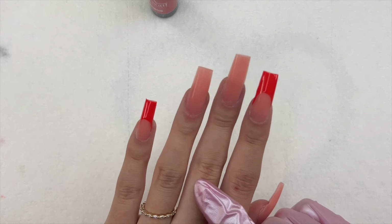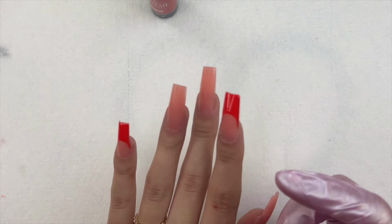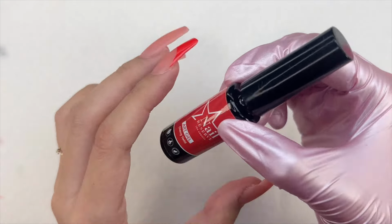For my middle finger, I am going to be drawing on a bow or like a present nail, and I'll also be using the red for this nail too.